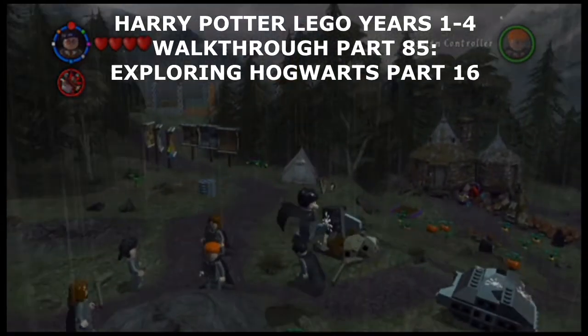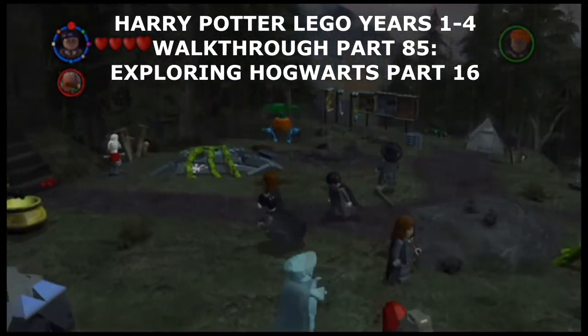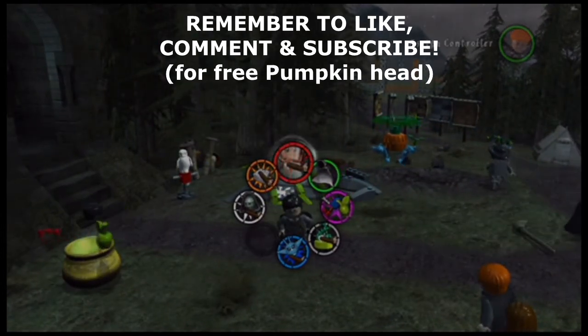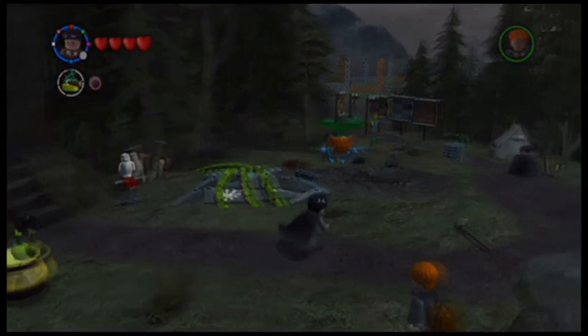We're now outside Hagrid's hut and it's time for fun things aplenty. In this part we're going to be getting loads; if we can, we can try and get everything. There are, let's think about this, four characters to get, a student in peril, a red brick of course, and a gold brick.